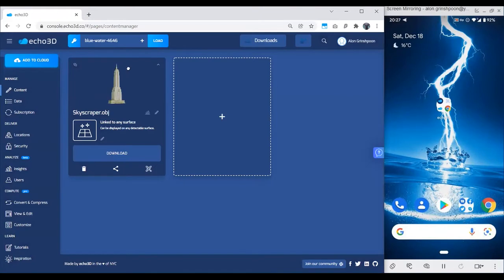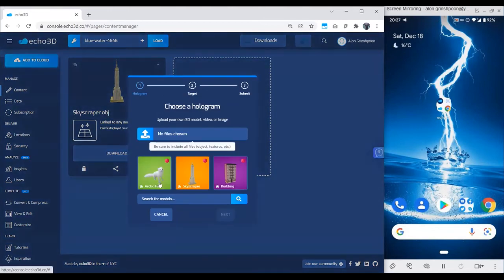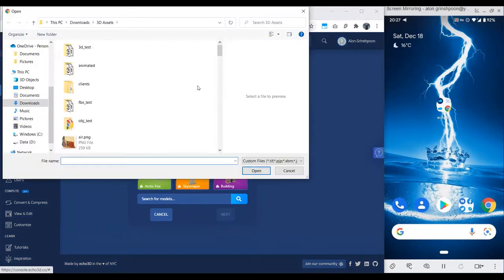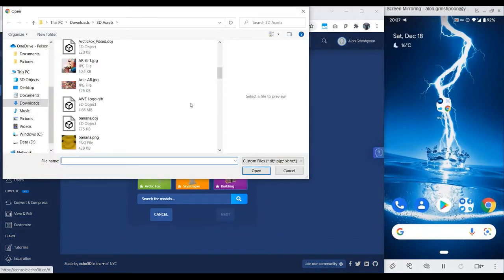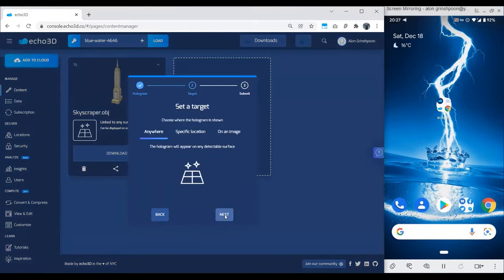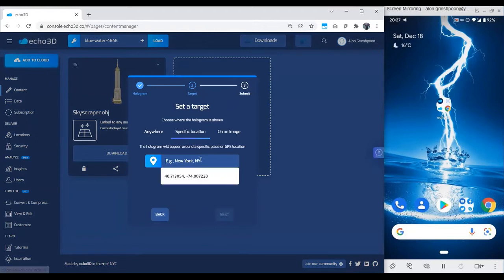Perfect. So we saw how you can upload a 3D model. Other stuff that I want to show you is images and videos. So let's show that too. So now instead of deciding to take a model from the collection, I'm going to upload something from my local storage. So let's upload this image, for example, just a straight up JPEG.